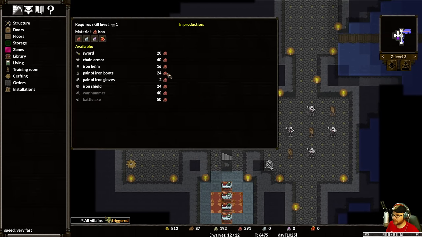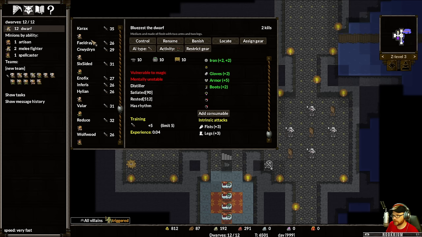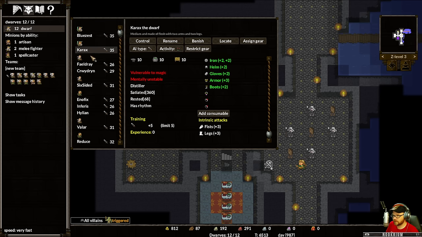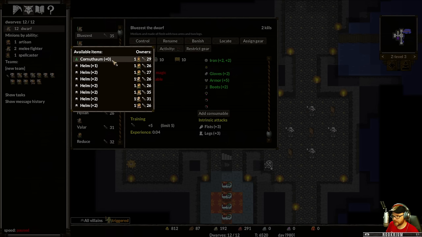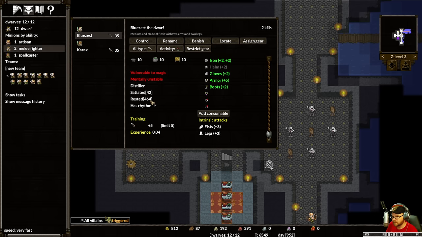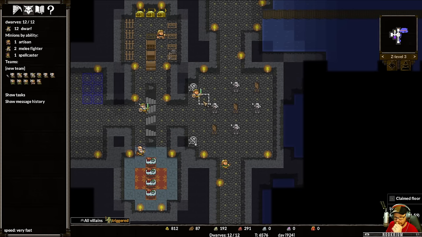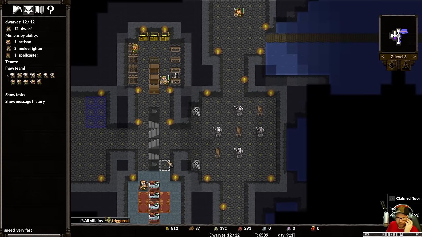Okay, how are we doing? We got all this stuff made already? Nice. So now, I think we're in okay shape. Yep. We just need to get a hat. Get yourself a hat. So my two melee guys are geared up well. They're trained as best as they can get right now. Let's go get them.